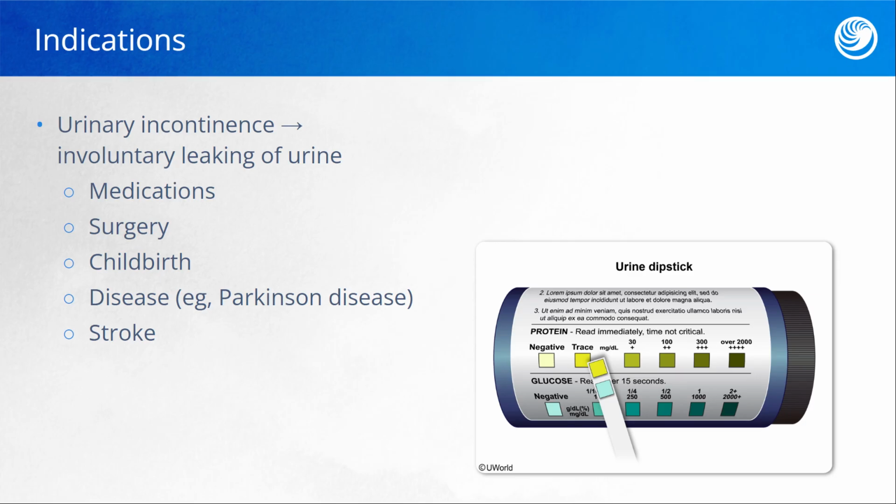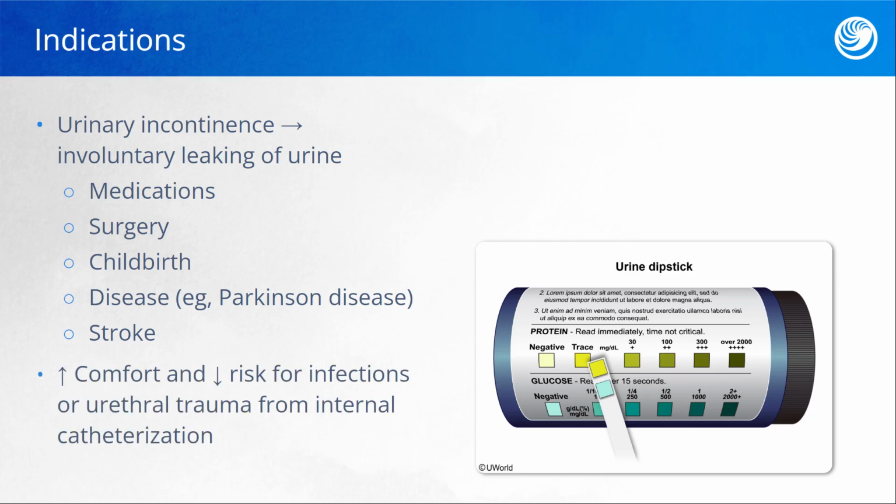Another indication for an external urinary device is to increase the client's comfort level as well as decrease their risk of infection. As we know, an indwelling urethral catheter can cause urethral trauma as well as increase the risk or susceptibility of infection for the client. Therefore, an external urinary device can help decrease these risks.